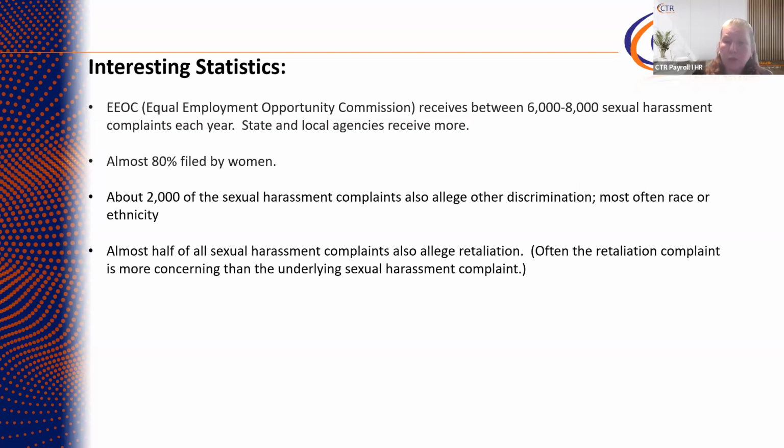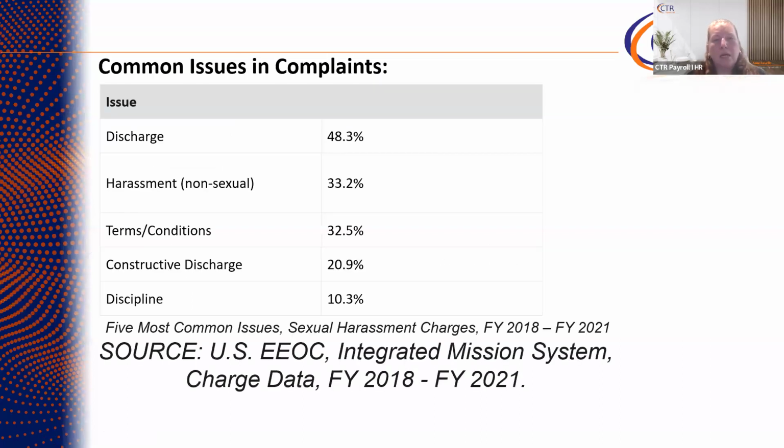Often the retaliation claim is more difficult to defend than the sexual harassment claim because these claims are highly emotional by both the perpetrator and the victim. Oftentimes the perpetrator can't figure out why they have been tagged for this, and sometimes rightly so. Maybe they really haven't done anything, and sometimes it's because they did do something. Emotions are running high, and so now they're no longer inviting Anne, who complained about harassment, to the company meetings or whatever it is. That's retaliation, right? You don't actually have to terminate me to have retaliation, although certainly if you do, that's definitely retaliation. So emotions run high.